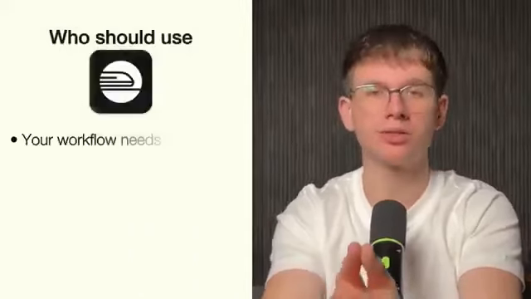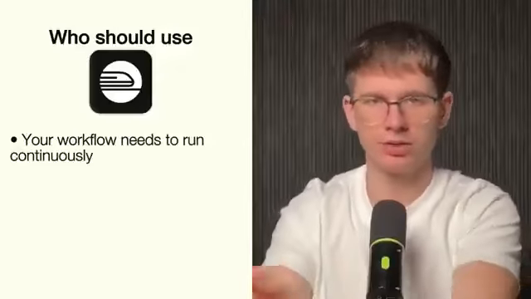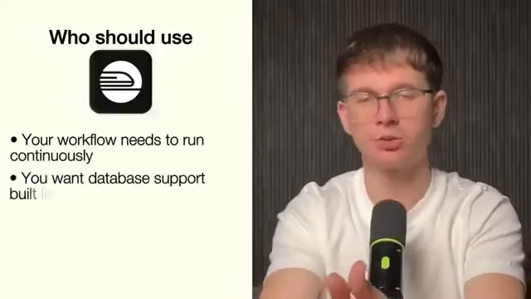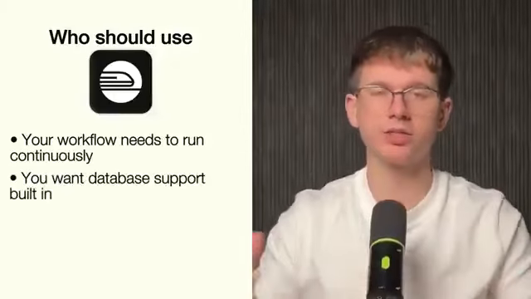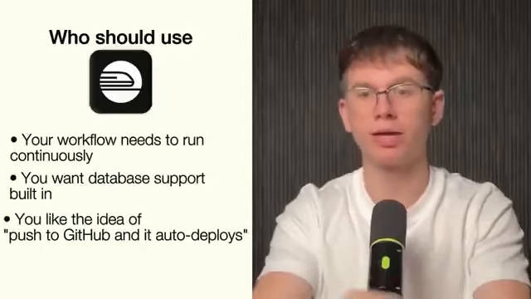Now, when it comes to Railway itself, it's best if your workflow needs to run continuously. So maybe it needs a bot that runs and checks the workflow 24/7. Railway is good for that. It's also good if you want the database support built in the software. And it's also good if you like the idea of putting everything in GitHub and then automatically deploying it on Railway.